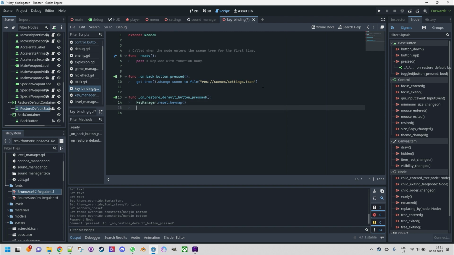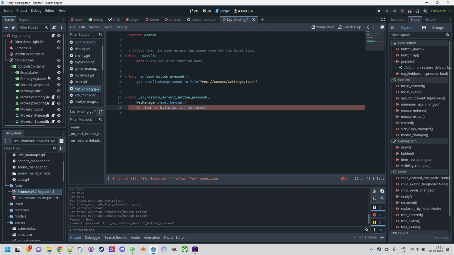And I think the simplest way is just to do it in a cycle for item in utils get all children of the type. Now I think that I will just drag the container node here. Yeah, this is the fastest way to refer to it.